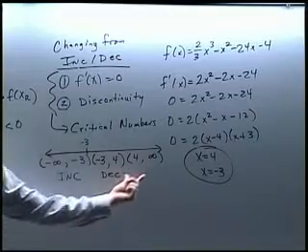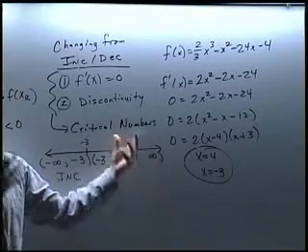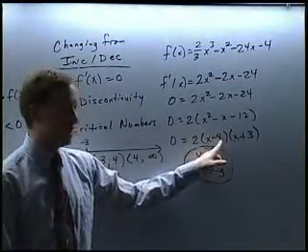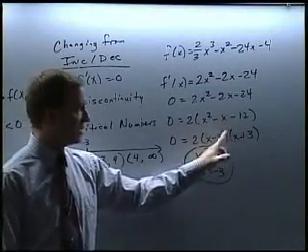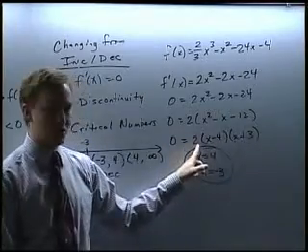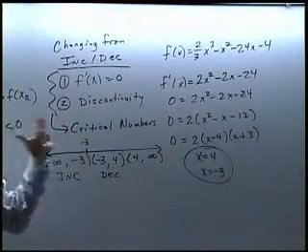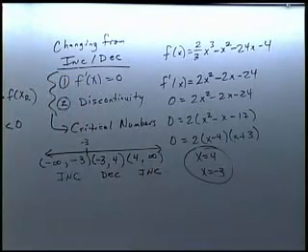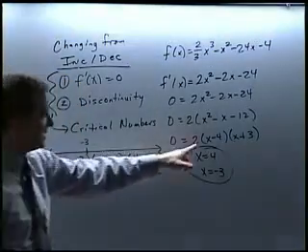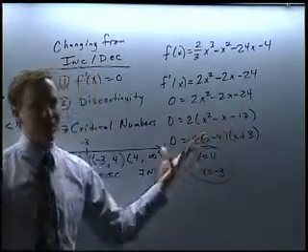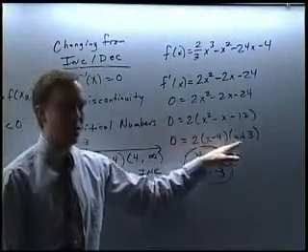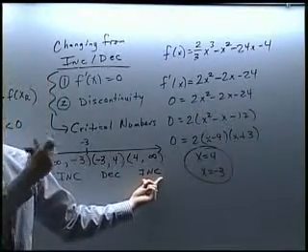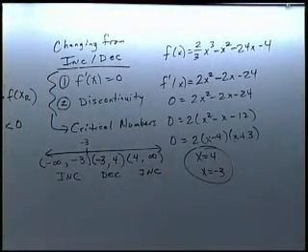And then I do the same thing in this last interval from 4 to infinity. I pick a number. Maybe 10 is my number. It doesn't matter. If I pick 10 in here, this is a positive. Positive times 2 is definitely positive, so it's increasing. Exactly. And like I said, don't literally plug 10 into your calculator and find the answer. I don't care if this is a +1 or a +100. It just means that it's increasing either way. So that's really the only thing that's important.